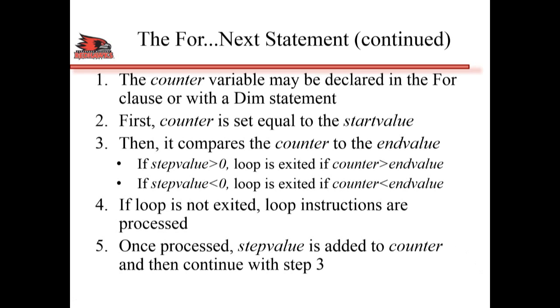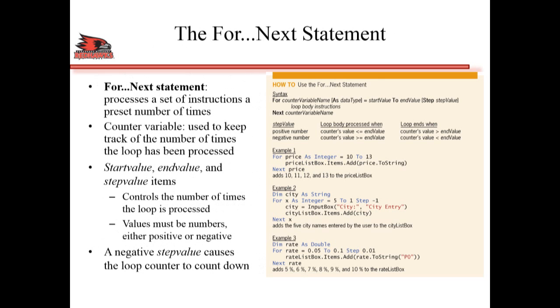So the loop structure, or the repetition structure, we're going to discuss in this lecture series is the for next statement. It's pretty similar to the do loop statement which we did in the last class, and it's going to basically again run a set of codes a number of times.